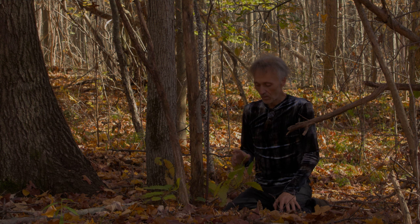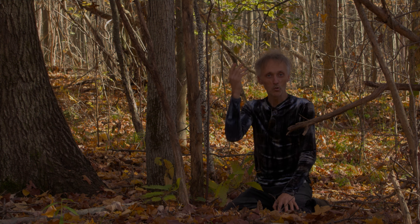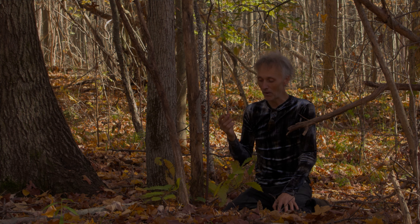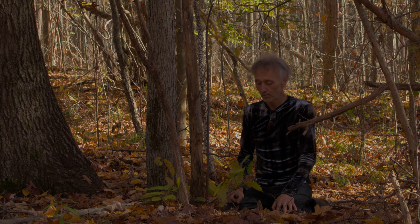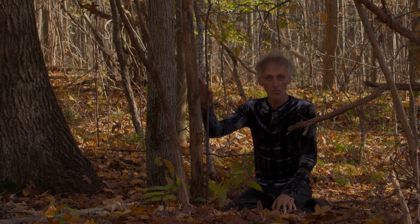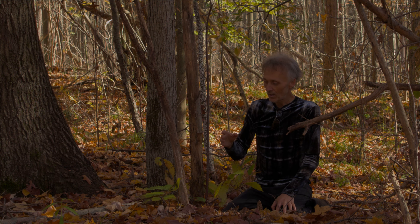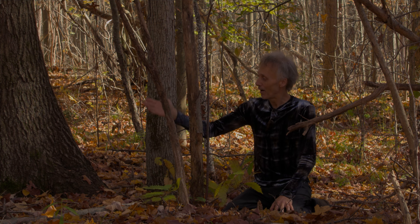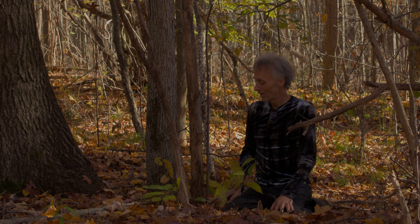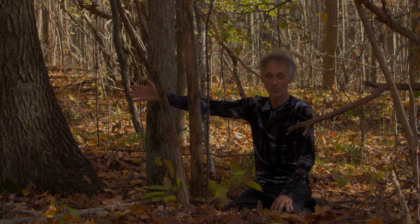The reason I'm showing you this is because a couple of people asked me: how is it possible for that snowshoe trail chestnut — I guess that's what I'll call it from now on — to still be alive after a hundred years? And the reason why is clearly illustrated with this one here. It's growing right at the big toe of a red oak.